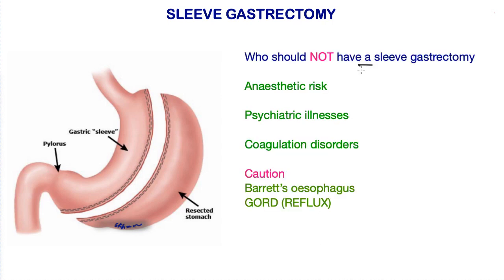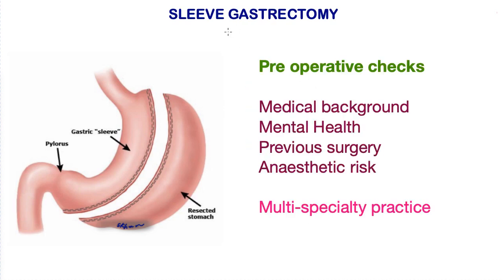Who should not have a sleeve gastrectomy? Patients who are unable to undergo general anesthesia would not be candidates. Those with psychiatric illnesses that are not controlled, specifically eating disorders, should not undergo surgery, and neither should those with coagulation disorders. Caution has to be exercised in patients with Barrett's esophagus, the condition in which the lining of the lower gullet is altered, or those with gastroesophageal reflux. In such patients, the surgeon may consider alternatives such as the bypass operation. All candidates for sleeve gastrectomy undergo very stringent preoperative checks that include their medical background, their mental health, previous surgery, and their anesthetic risk. All of this is performed as part of a multi-specialty practice for weight control.